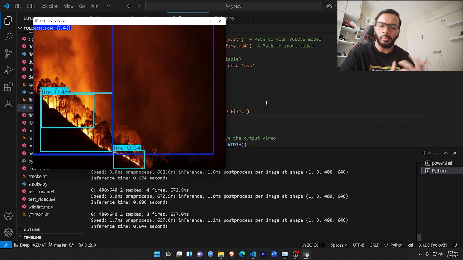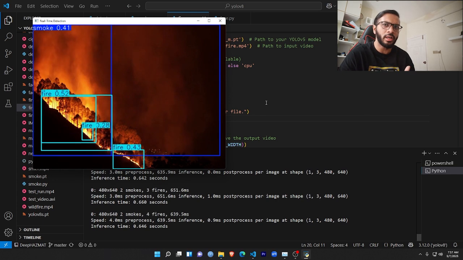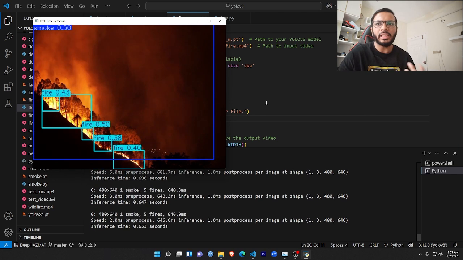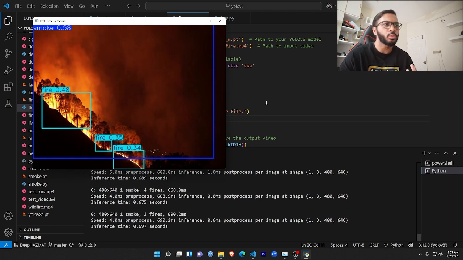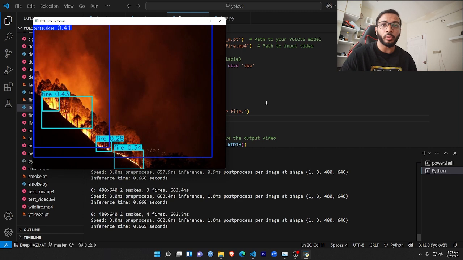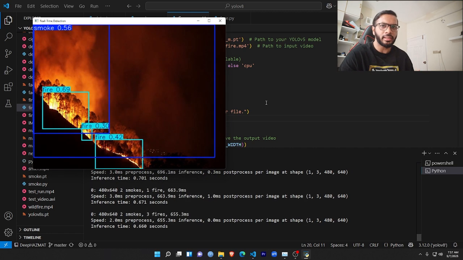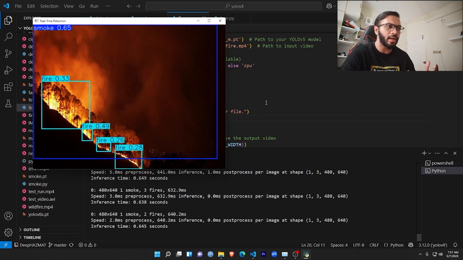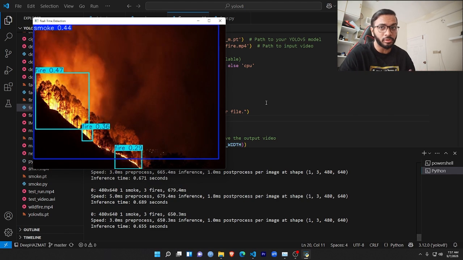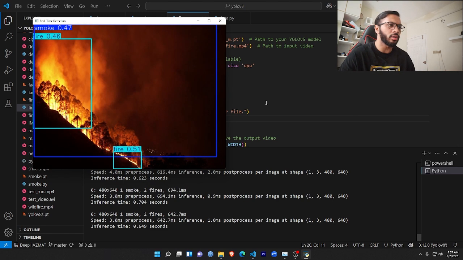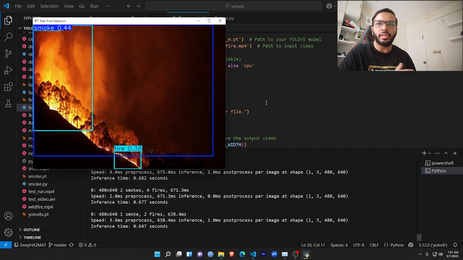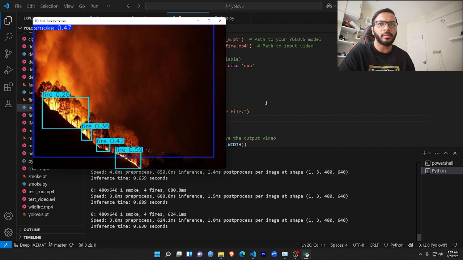My optimizations here focused on power and storage efficiency. The input frames were resized to 480 pixels to reduce computation, and detection-triggered logging was implemented as well. Only frames with valid fire detections were written to disk using the cv2 VideoWriter.